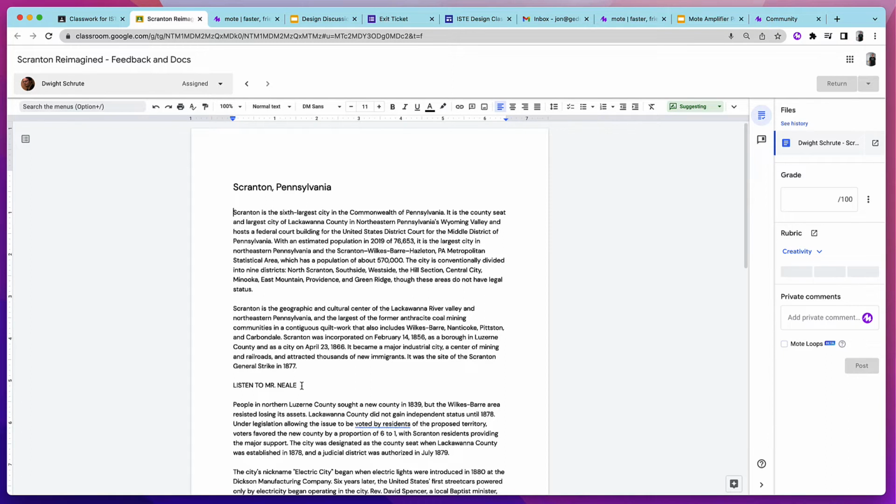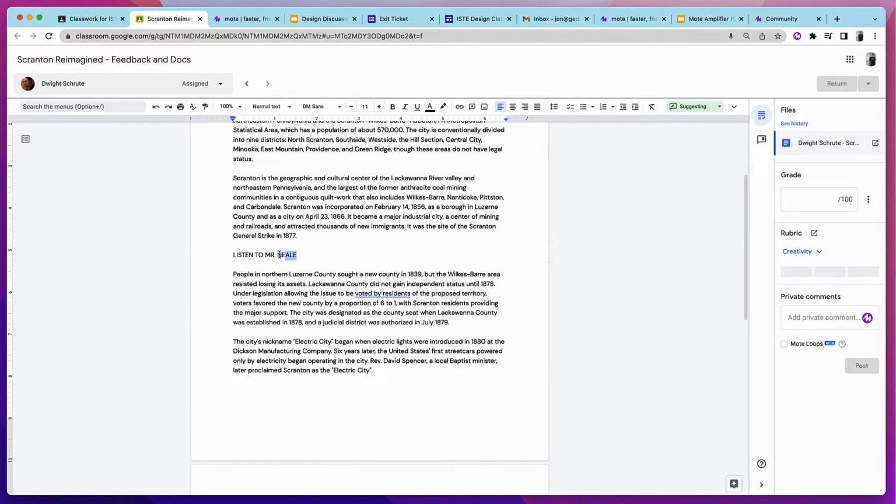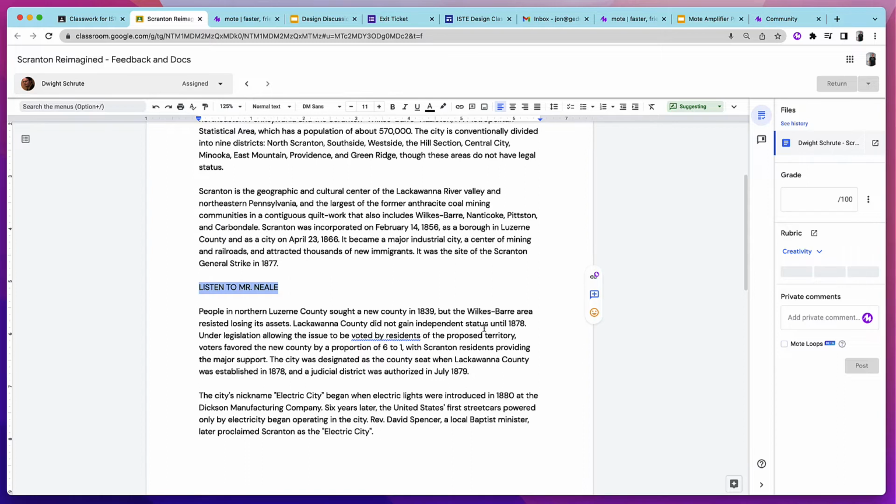So what we're able to do using HyperMote is to highlight any element, in this case it's text, but it could be an image as well. And what we can do is we can effectively embed audio into the body of a Google Doc. So I'll say that again, with Mote you can embed audio into the body of a Google Doc. I'm just going to zoom in a tiny bit here. And this time I'm not going to tap on the comment, I'm going to go to the button above which allows me to add a HyperMote.